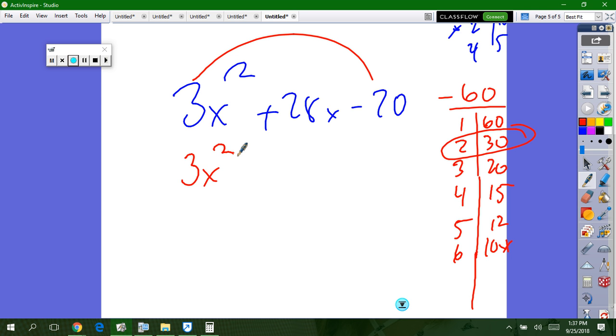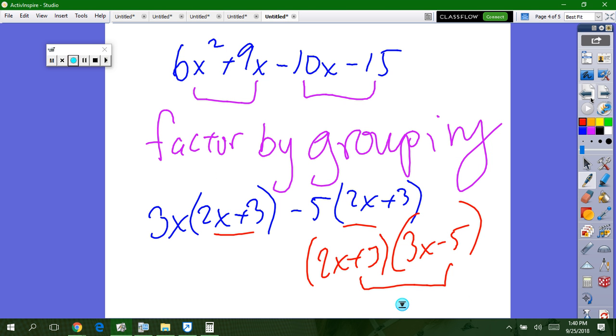It does matter. The 2 gets the negative. Can you explain why to me? 30 minus 2 is 28. If I had it the other way, if I had positive 2 and a negative 30, what would that equal? Negative 28. Then I changed the expression. Okay? So I want to keep it the same, and the way I can do so is by making it different. Now this is exactly the same thing as we just looked at right here.